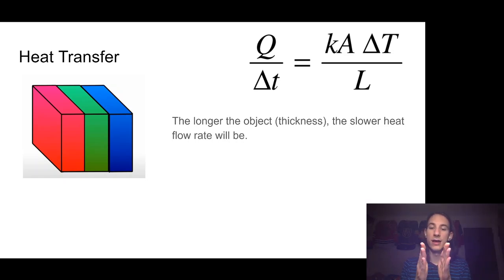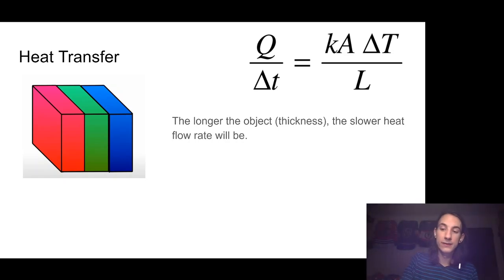If we have a really long object in between them, then this energy is going to be kind of sucked up. It's going to be used transferring energy to this green object. So that will have to heat up, and then that'll come to equilibrium, and that'll be at some certain speed. And then we can start having the particles in the green object colliding with the particles in the blue object, and then heat will transfer like this. But the longer that object in the middle is that's conducting, the more energy we have to give to that object, and we have to have these collisions so that all the red particles are speeding up the green particles, which are then speeding up the blue particles. So if we have a really long object, it's going to take longer because we kind of have to get through that green object.